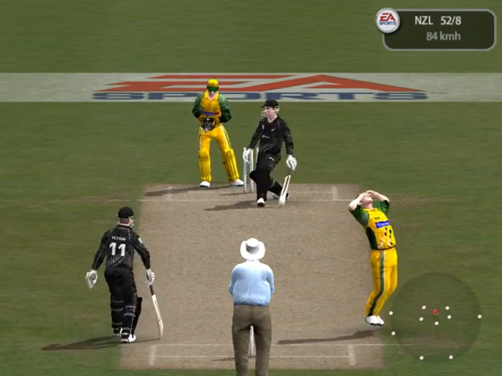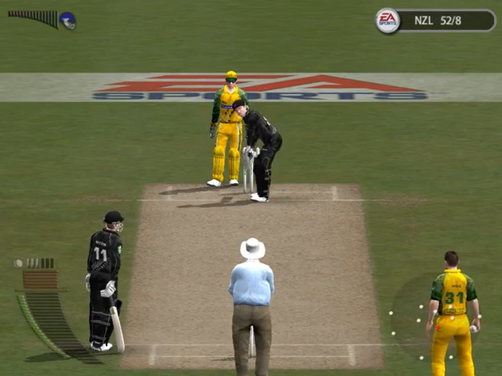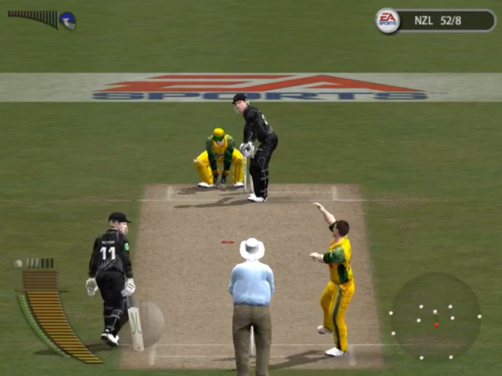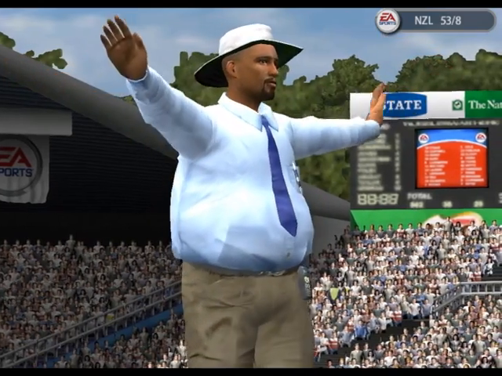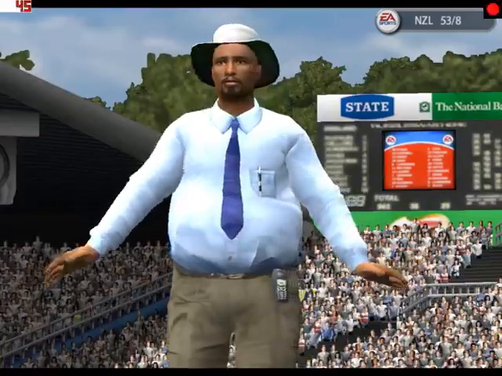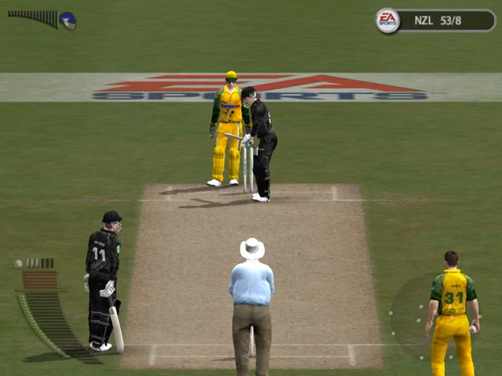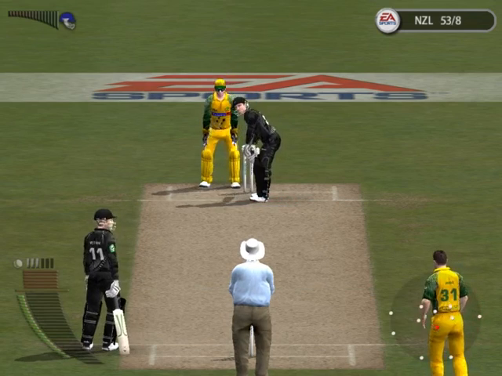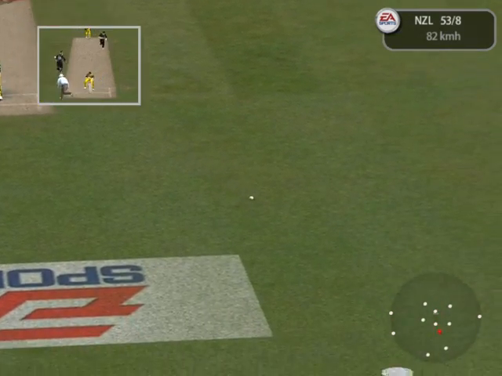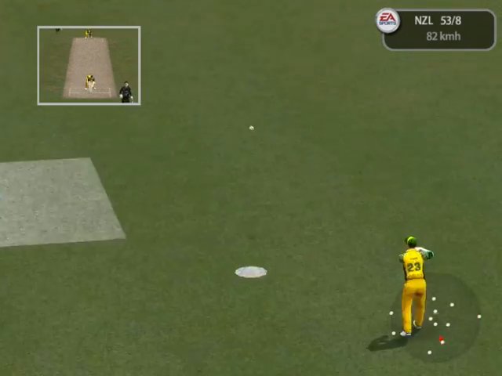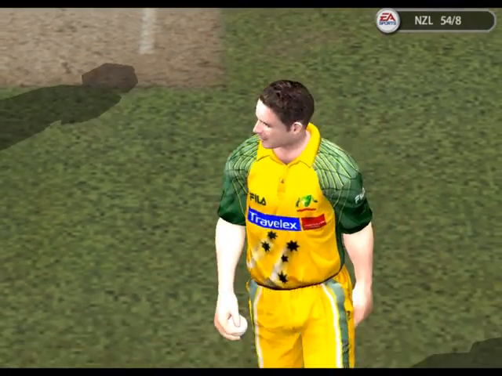That was a lively delivery by Hogg. Hogg continues. Wide ball signalled by the umpire. There are stricter rules on wides in one-day cricket, so you need to be careful not to drift down the leg side. Bond facing. 1 run. New Zealand need just another 2 runs to win.